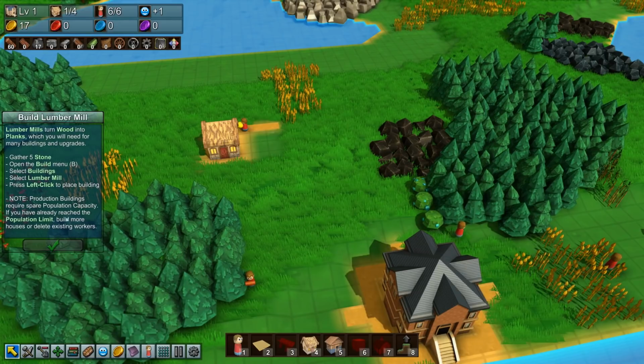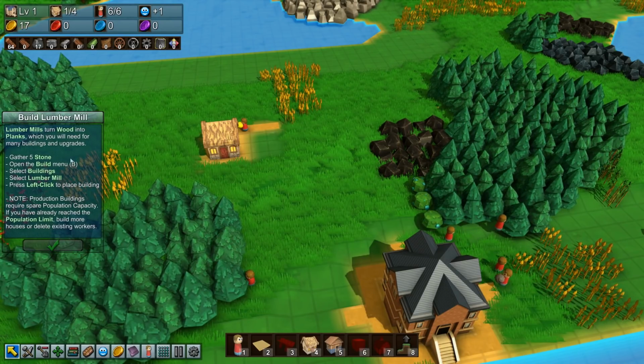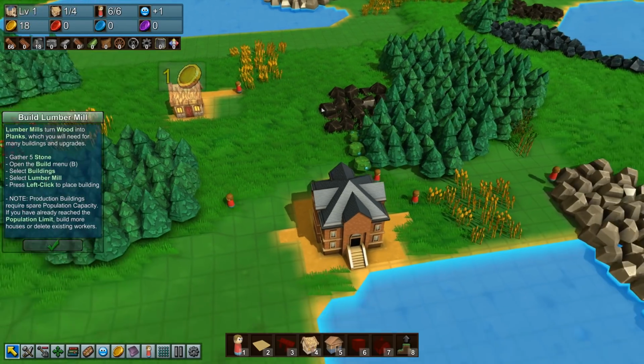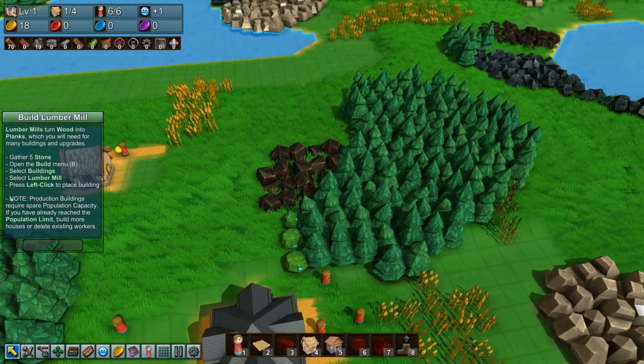Okay, so we built our path. Crazy complex stuff. Now it's going to ask us to build a lumber mill. What lumber mills do is they turn wood into planks. So we're going to have to gather 5 stone, which we've actually already done because I told this guy early on to start doing it. He's been working like a good employee.